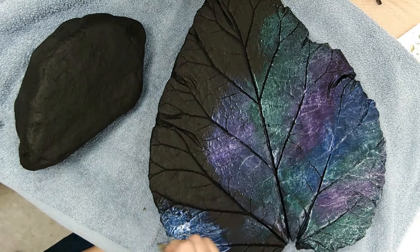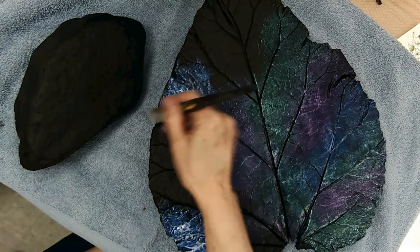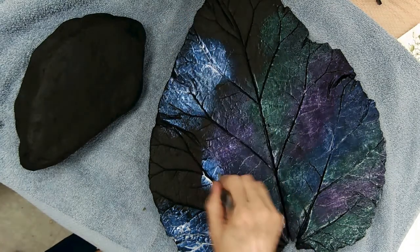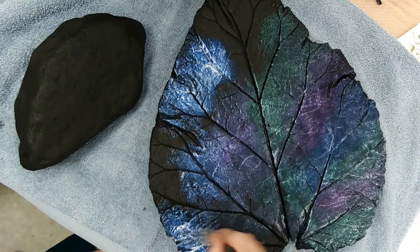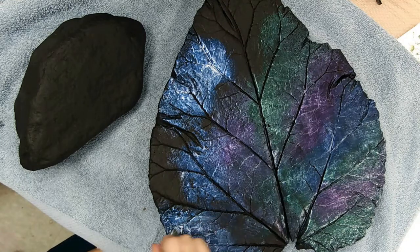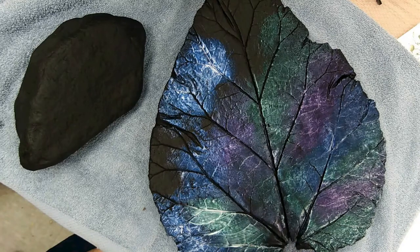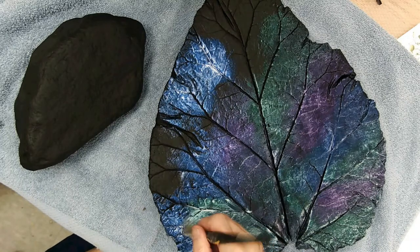So you just kind of here and there, there's no rhyme or reason as to where you put your color. It's just kind of a preference for yourself. I like the purples and the blues working into each other. And you can see where it's kind of milky looking and white. That will dry down. And here with a bit of the turquoise. So I just kind of bring it up into the edges there. Just a nice soft wide brush is fine.